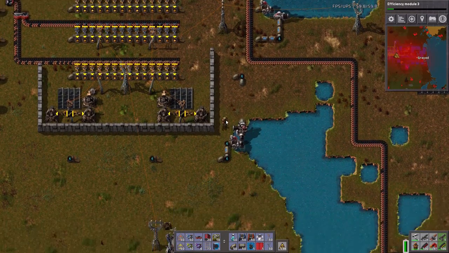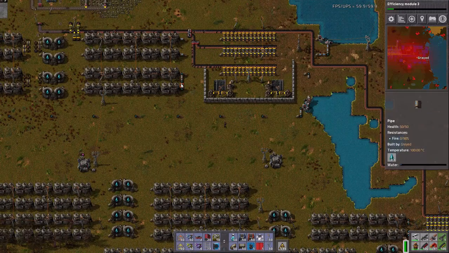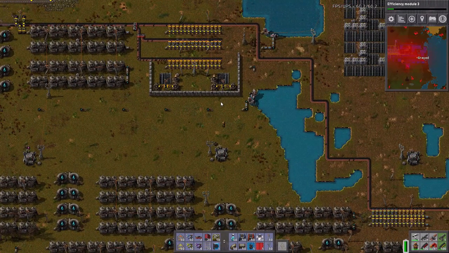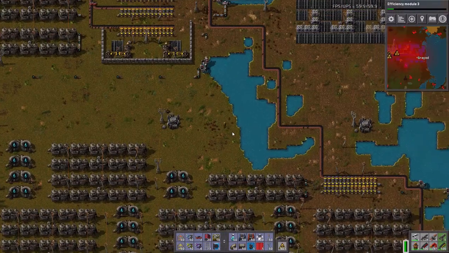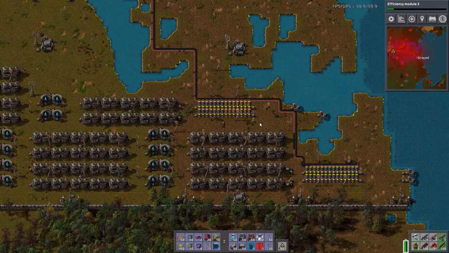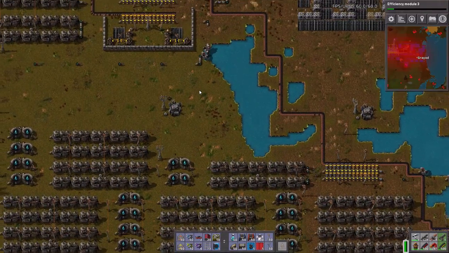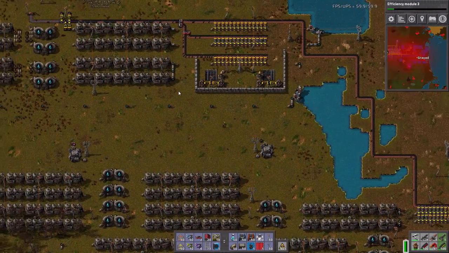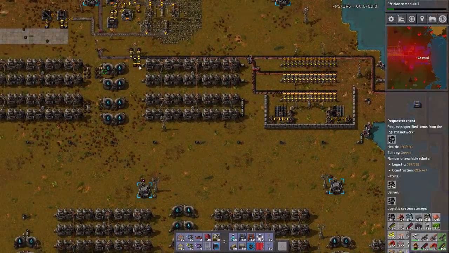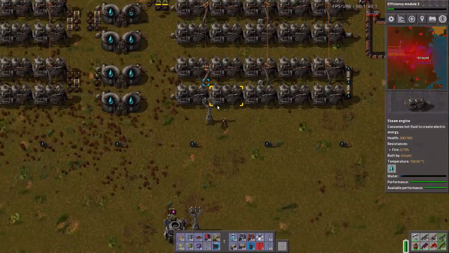Okay, I need one more row... where? Here. I'm just not sure how I want to do it. I'm definitely burning through my fuel backlog. How much coal do I have anyway? Then again, I have 181,000 coal, so yeah, I'm not too concerned about it.